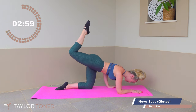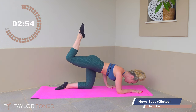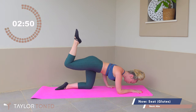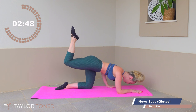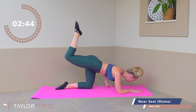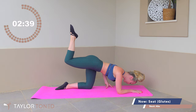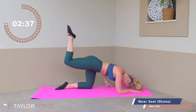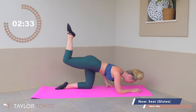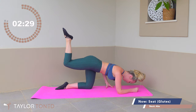Go up, press lift. Two more, inhale, squeeze it. Exhale, push. If you've got a mirror nearby, every time you lift that toe to the air, you'll see your butt now go a little peachy. Press. Now we're gonna go up pulse, up pulse. As you lift that leg up, you'll see your butt round out. As you push this time, you want that rounding shape through the butt, but make it smaller. Little lift, I know, little lift. For 6, for 5, 4, 3, 2, 1.